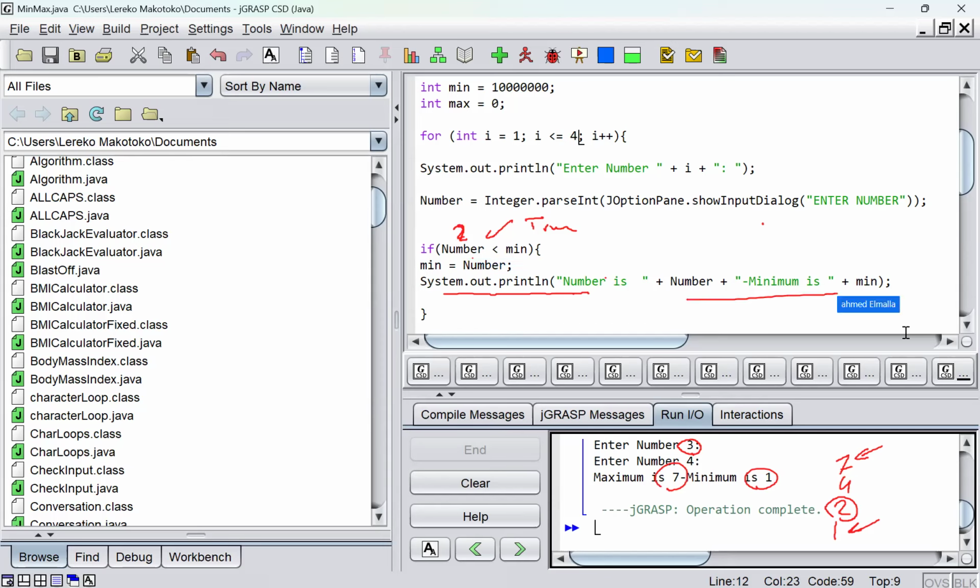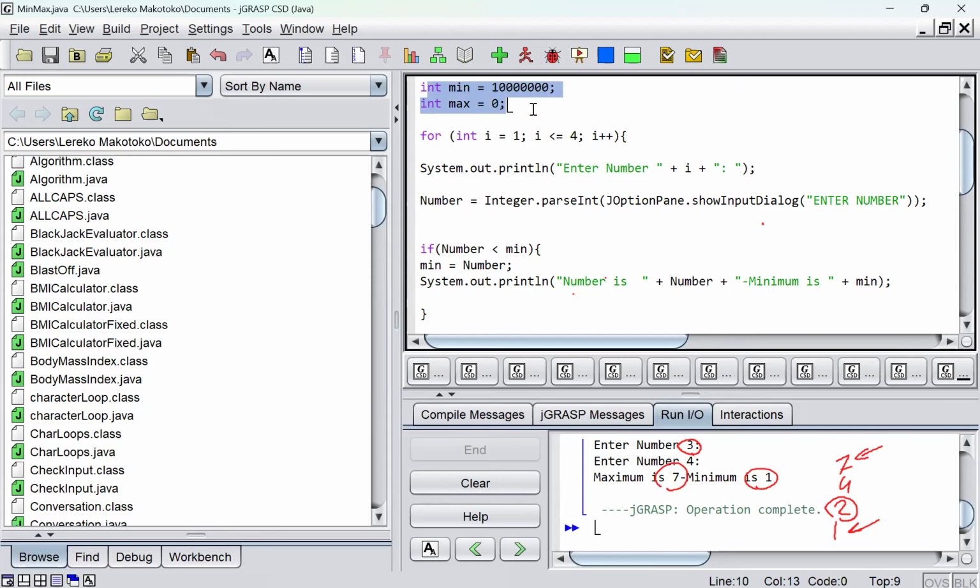I think you're still confused, you don't really understand how the code works, right? Not necessarily, no. No, I don't understand this. You don't understand how the code works. Yeah. Okay. The thing that I'm still trying to wrap my head around is here: why is the minimum initially stored as a higher value than the maximum?